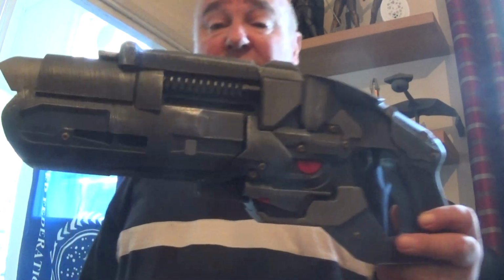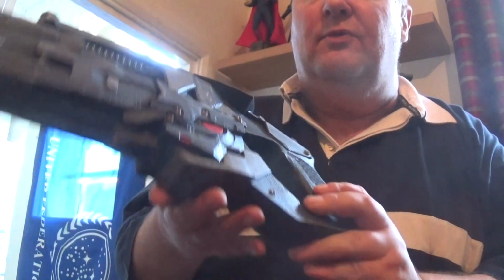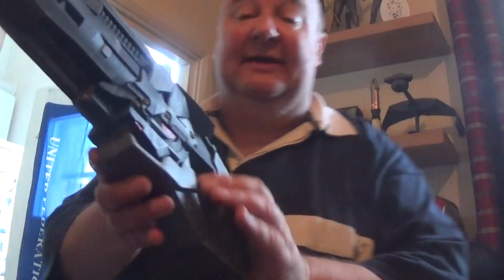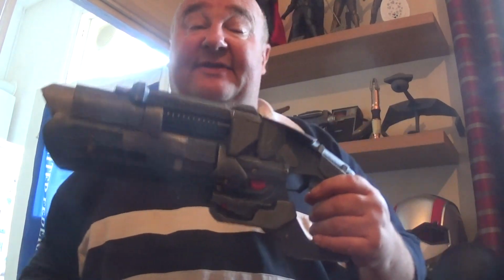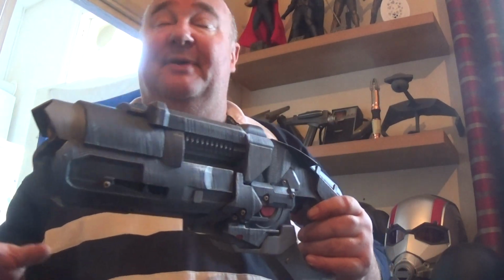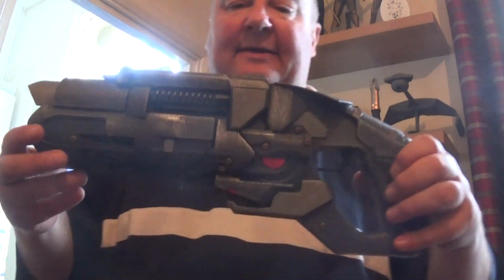Now I've ordered a holster for this, but it's like a biker holster, so I'm going to have to cut a part of it off so this can slide in, because he has it down on his ankle. That's not here, I haven't got it yet. I should have had it Monday, but apparently it's between now and the 23rd, so it should be here this week.